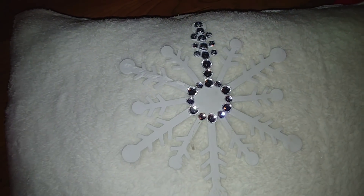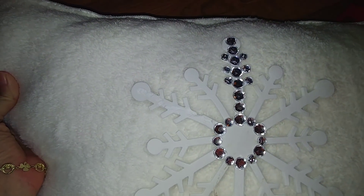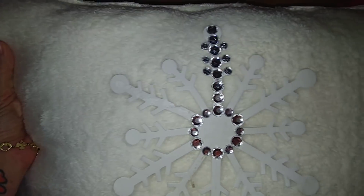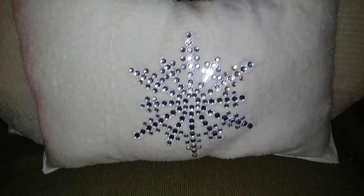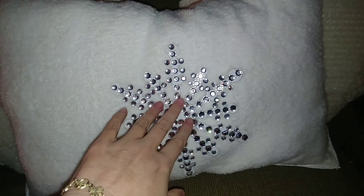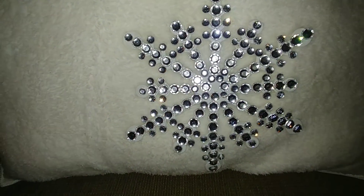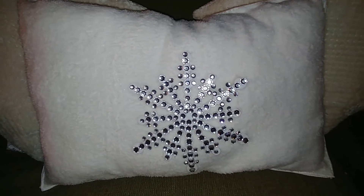I just wanted to show you as I had a little piece done — I glued the snowflake down and then I'm just gluing the rhinestones right on top of the snowflake. I'm not trying to cover the entire thing; I did want you to be able to see a little bit of the outline underneath. The pillow's all done and I got all the rhinestones glued on. I actually used super glue to do the rhinestones because I wanted a more permanent fix — with hot glue they can sometimes bump up or pop off, and I didn't want that. I think this turned out absolutely beautiful.